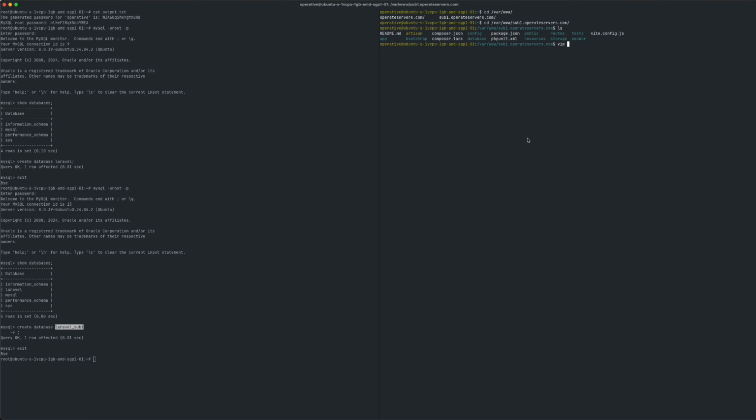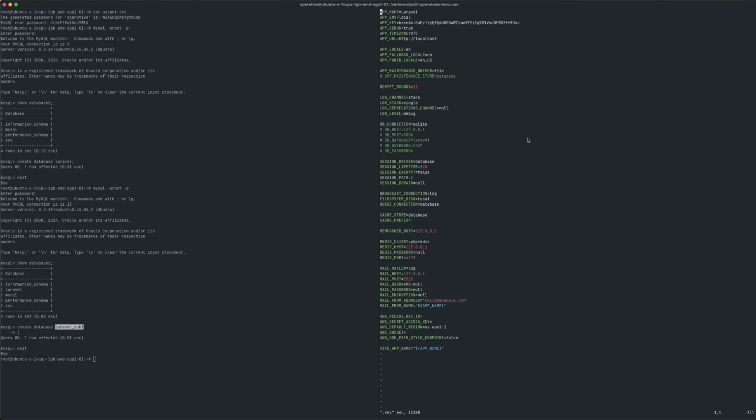Then I will go inside the .env. It will begin with MySQL. This will be the database sub1. The password needs to be updated to the root password.